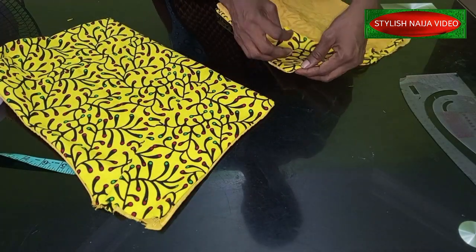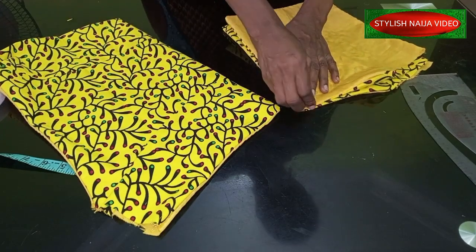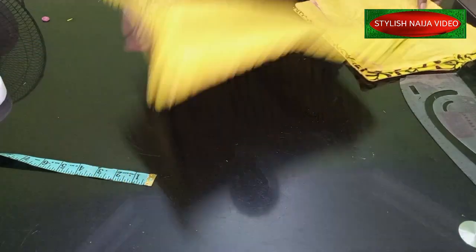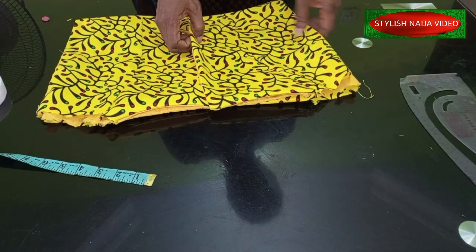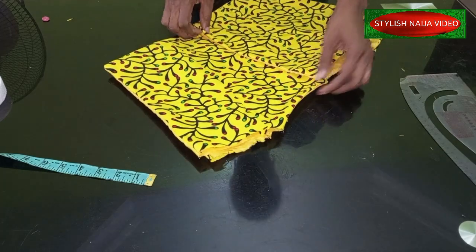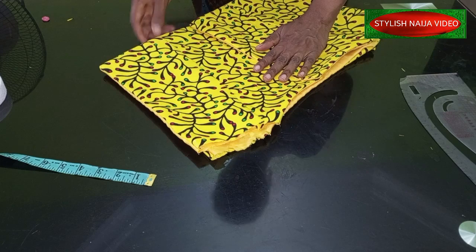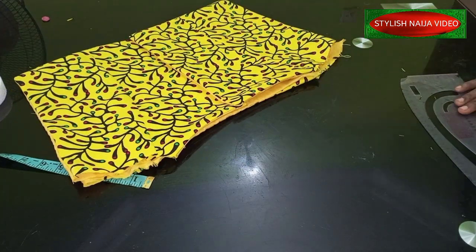After that, I joined the back and the front together. I just marked my zipper allowance, so I'll go and stitch my zipper allowance together. After joining my zip allowance, I'll turn it like this, and then I'll use my extra inches to join the side seam, and then I'll bring it back for us to cut out the sleeve. So you can see that we're almost done with our crop top.